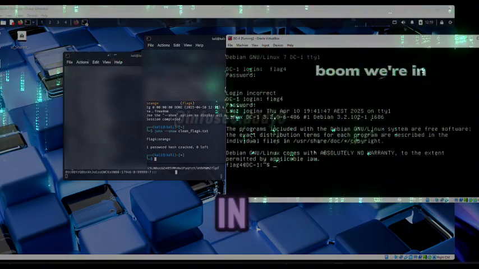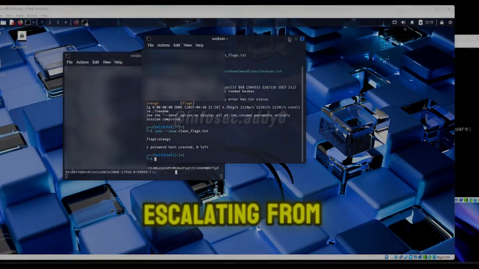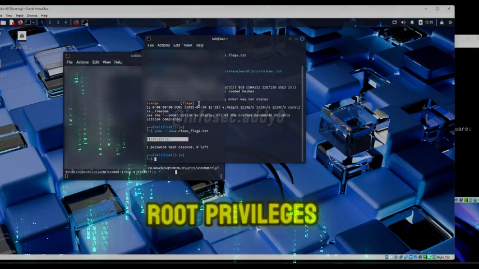Boom! We're in. We've successfully hacked the DC1 virtual machine, escalating from initial access to full root privileges.